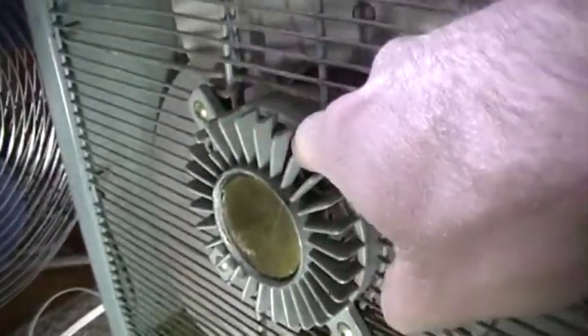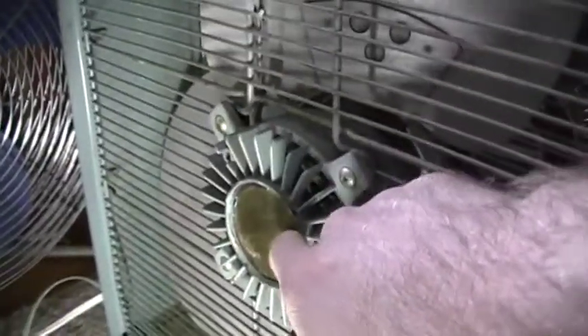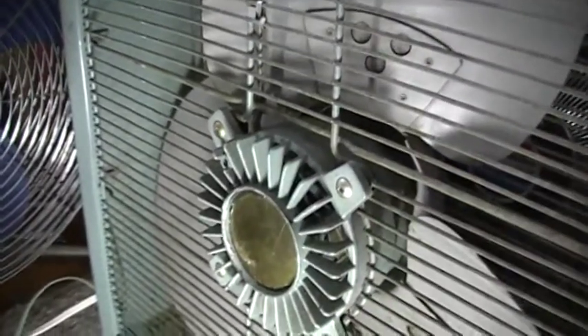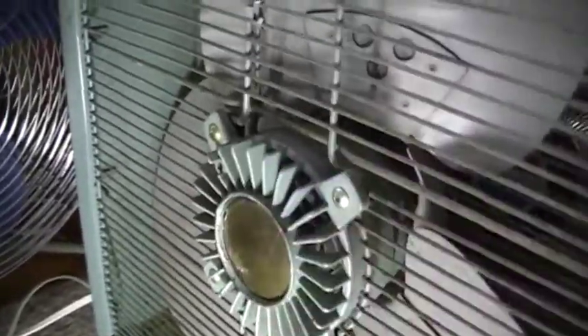Someone wanted to know exactly how I replaced the thrust washer in one of these GE box fan motors. This fan over here is a GE F11 W16, and this one has two covers that you have to take off. It's got this decorative gold one on the outside which you're going to want to use a small screwdriver to pry off, because you don't want to drill a hole in it — it's always visible on this particular motor.